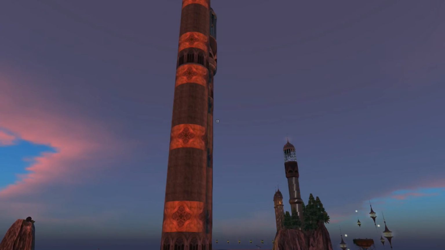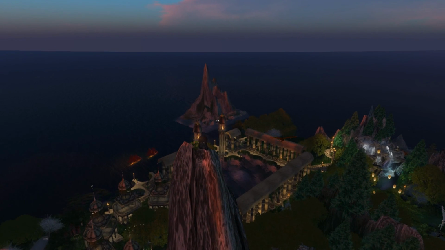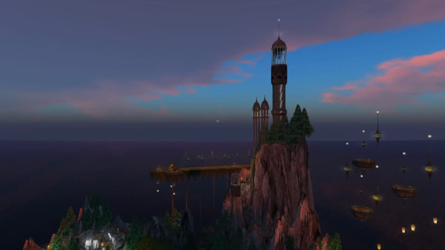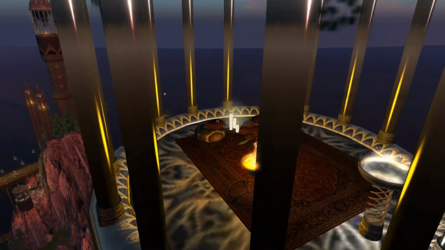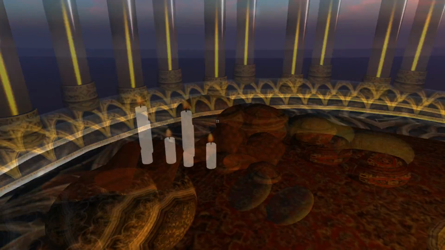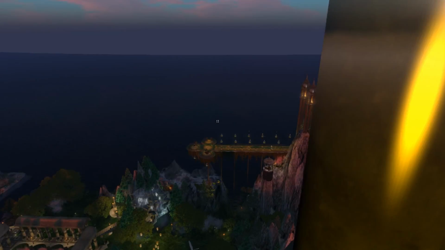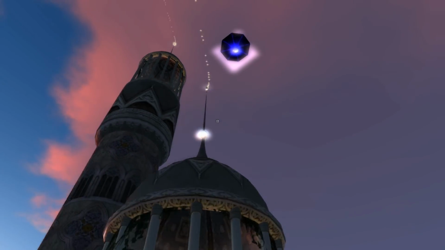I think we'll go ahead and take a look at the towers now. Actually, I see something planted right up here. A meditation perch. I might come back later and try that out. Get a view of downwards from up here. I have my view distance on full way, so you can see everything in the sim, even from this length.